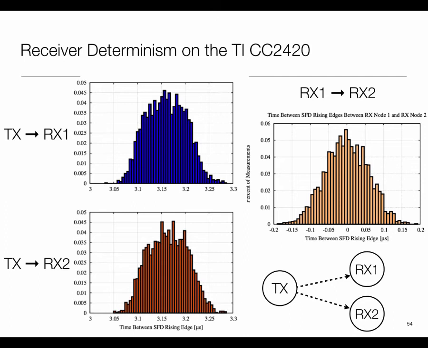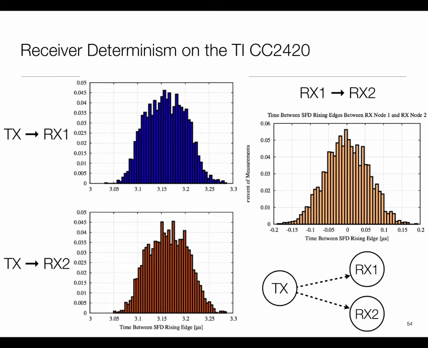Now, of course, these clocks have some arbitrary offset between them, so we can zero them out. Take the mean and compensate them. So whatever spread is remaining is really the variation in the delay. So what you see out here is transmission TX to RX1 and TX to RX2.